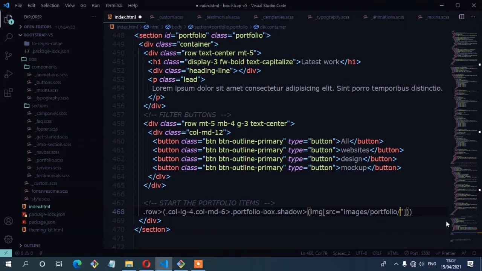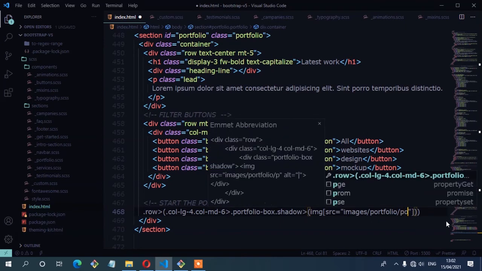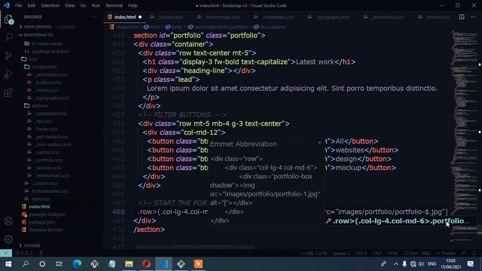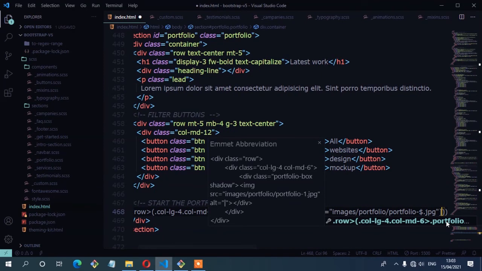So here we need the name of the files. So we have portfolio-$.jpg. So the $ sign will assign each value so that we can have portfolio 1 to portfolio 9, and they are in JPEG format. Then we need the alt.